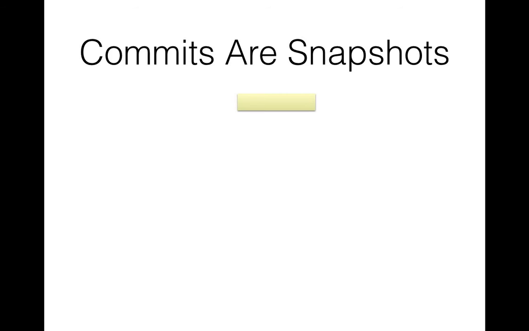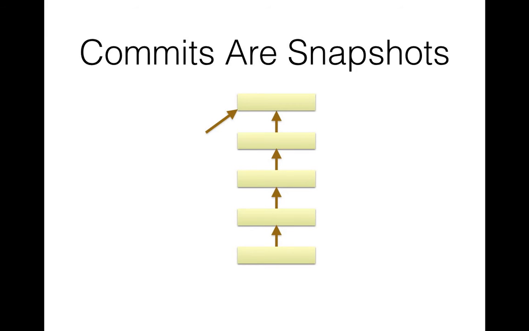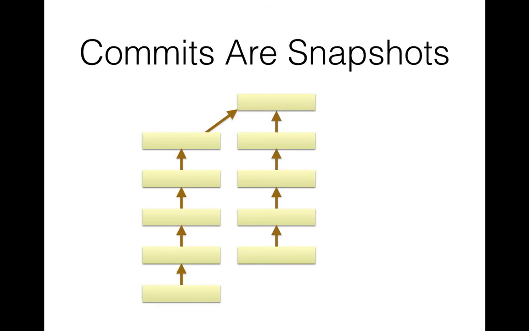So if you remember how Git works, Git makes snapshots of your working directory. For us, we're going to make snapshots of our tables and what they look like. Then you make a new snapshot, and it's based off a previous snapshot. Then someone else comes along, makes a new snapshot based off the previous one. Change some things, make a new snapshot, it's called a commit. But you can have different branches, and you can rewind history and then start anew from wherever you are in history and take snapshots.